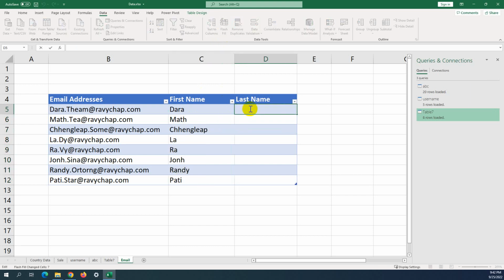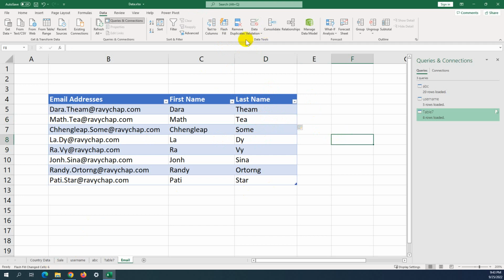So this one also, if I select like team here, you can see it auto-selects the last name from this email address. So it is a faster way to copy the first name to here and the last name to here. This is the feature of flash fill.